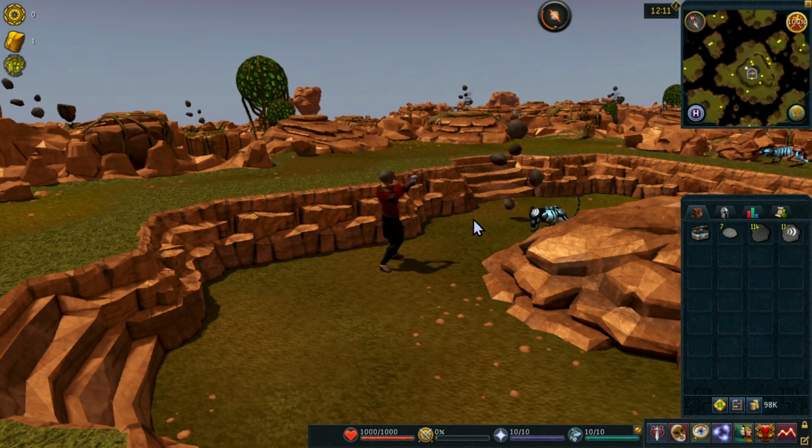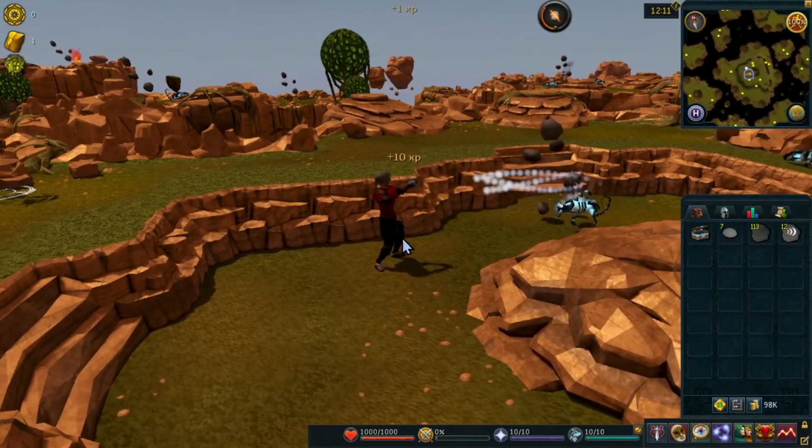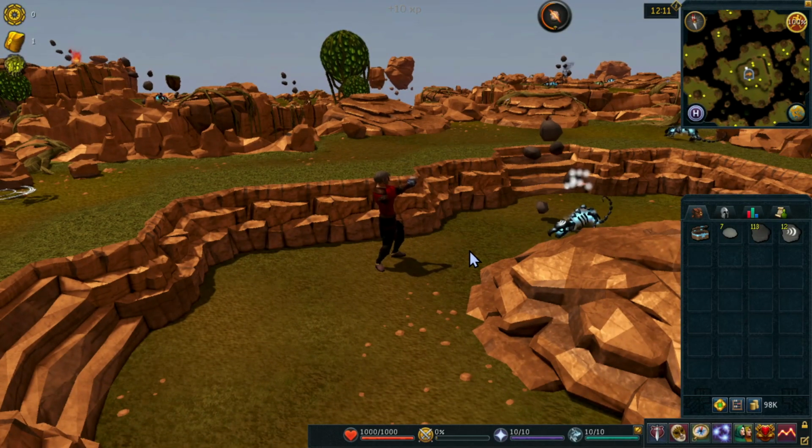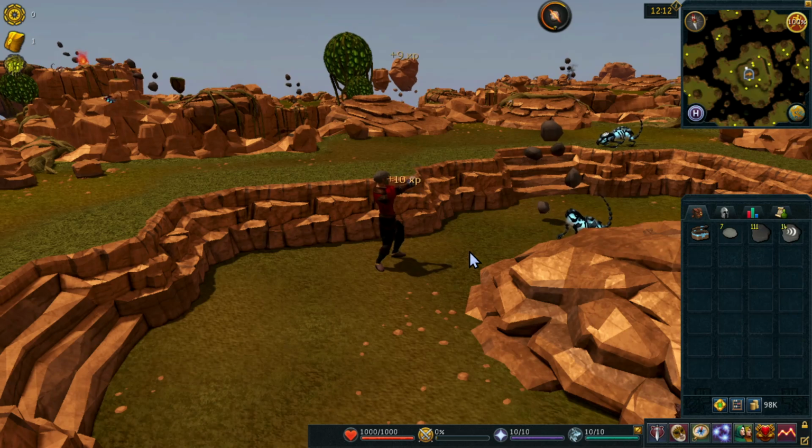But yeah, there's not much profit to be made. Obviously there's a reward shop, but you won't make that much money off it. But like I said earlier in the video, water runes make a lot of money, so you can always go and craft water runes from the essence you can buy off the Grand Exchange and make a lot of profit. Or you can mine them yourself.